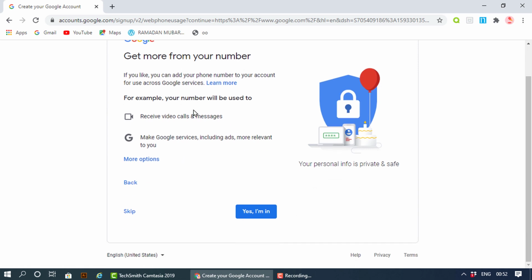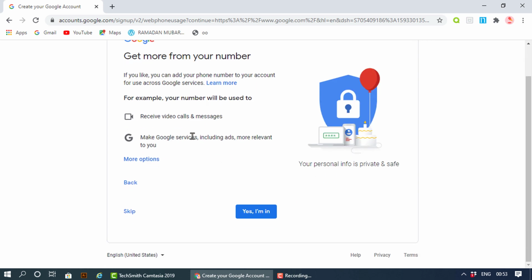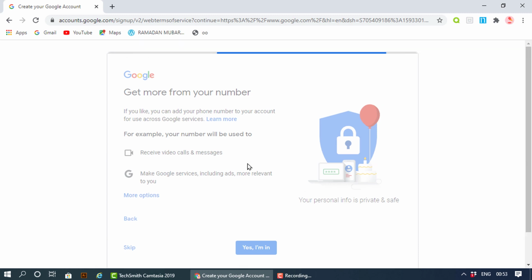And it gives you lots of information. You need to read all these terms and conditions and everything, because if something happens and you put a complaint through, then obviously all these terms and conditions will bounce back on you. So you need to be careful what you are agreeing to. So I'm in. Next page.